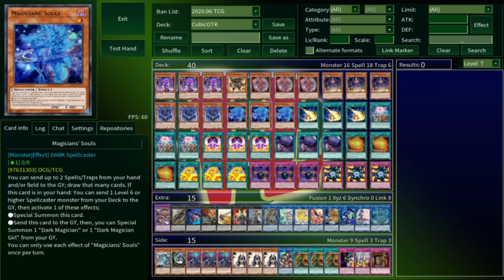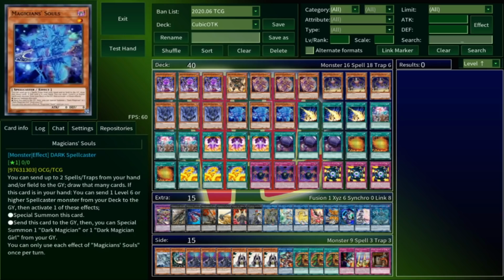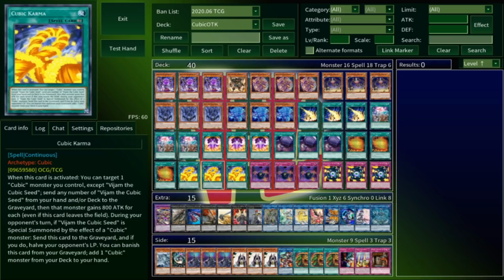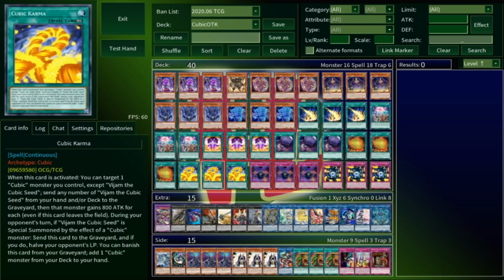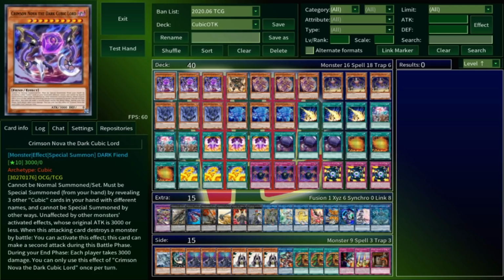A somewhat unique quality of all the cubic spell traps, or at least the ones I'm playing, is that they have effects that can be activated in the graveyard. In fact, some of them are better in the graveyard than they are on the field. A Karma in the grave searches any cubic monster from the deck, while Dharma lets you add a cubic from grave to hand, meaning even though you're discarding them to draw, they replace themselves with cubics in the hand, allowing you to go plus and hopefully summon more Crimson Novas.